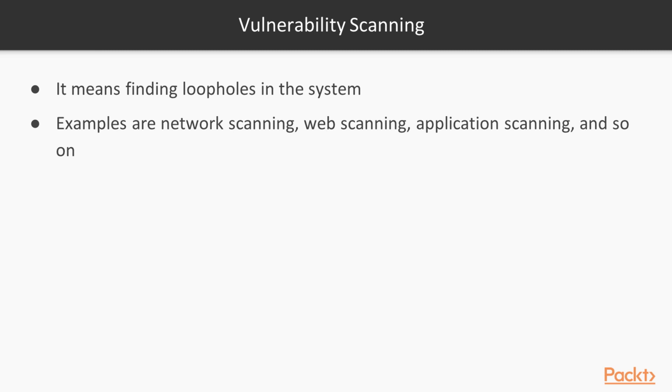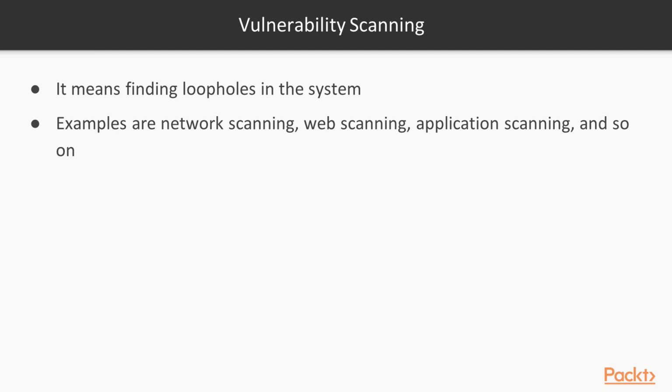It can be a website, it can be a network, right? The task is to find out the loopholes in the network or website, list them, and then the next step is exploitation. So the vulnerability scanning step is really important because in this step the pen tester tries to scan for vulnerabilities inside the system or the target, right? And then we need to find out the appropriate exploits for the next step.